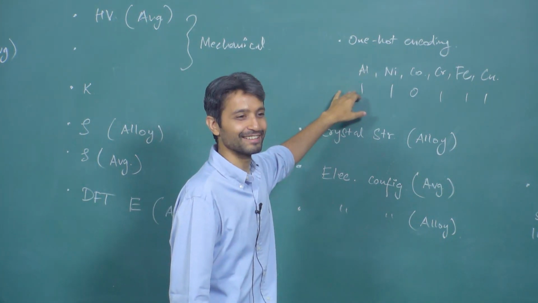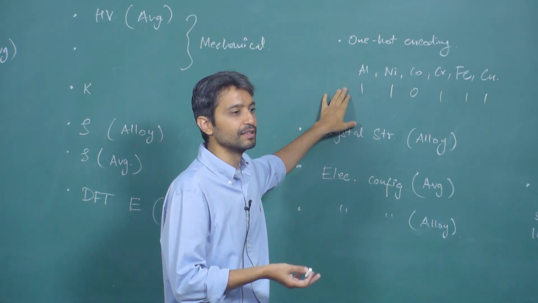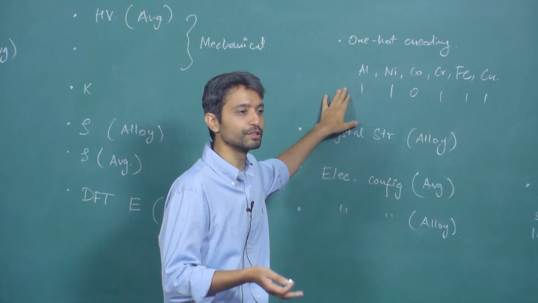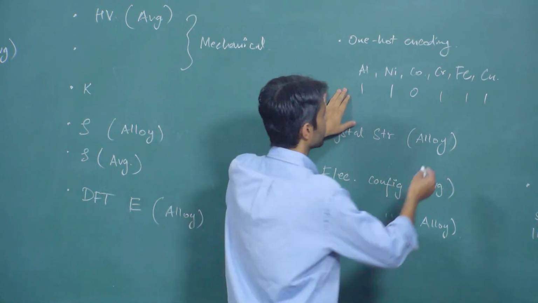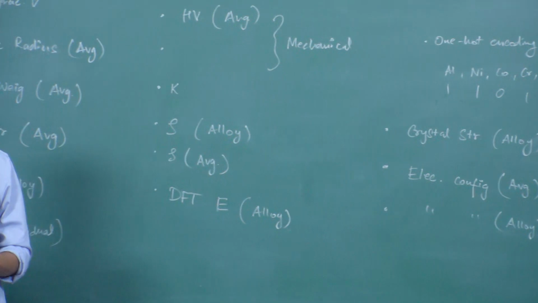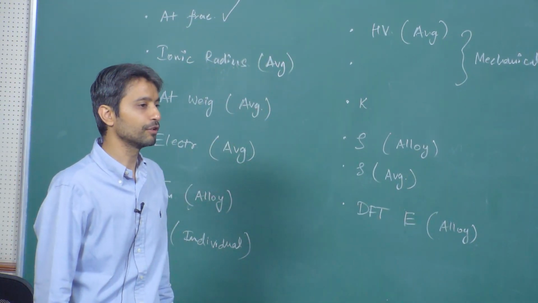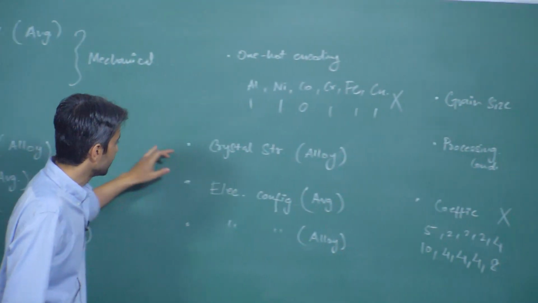So we are all learning, right? So one hot encoding plainly is not good, because just knowing whether aluminum is present, yes or no, is not enough. I also need to know how much aluminum is present and how much chromium is present. So just having one hot encoding is not important, but atomic fraction, right? It also accounts for how much of something is there.